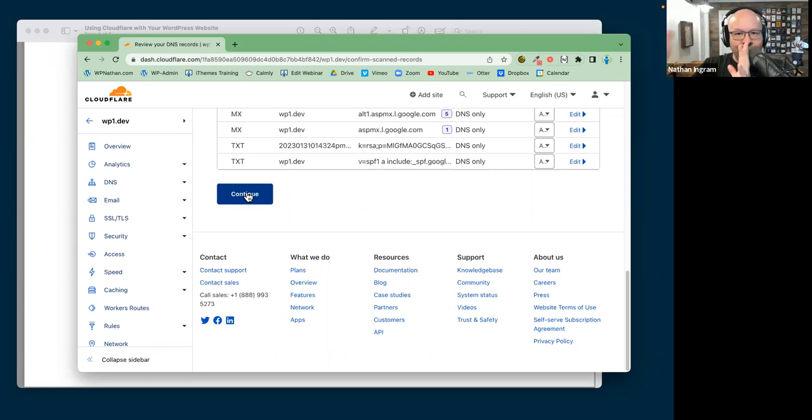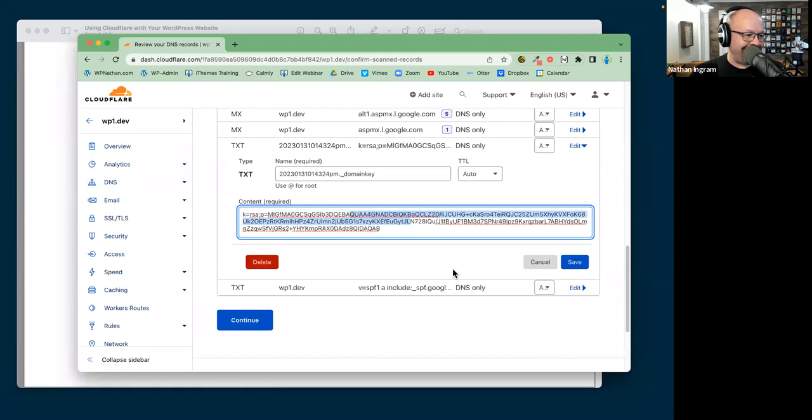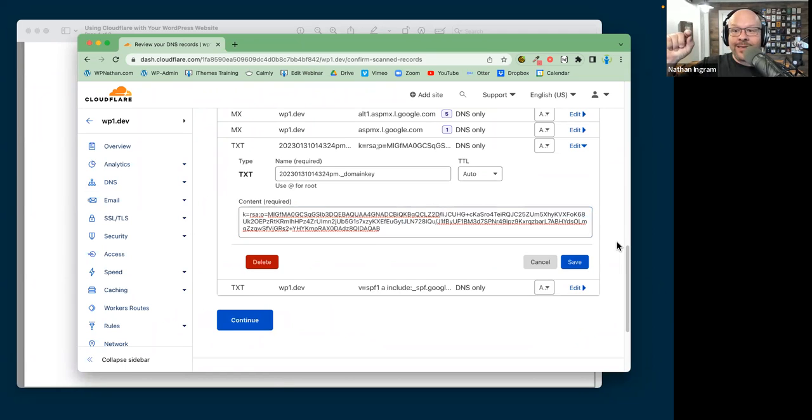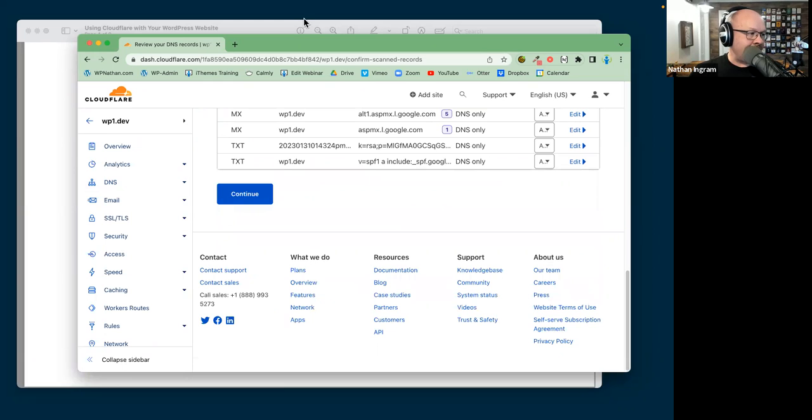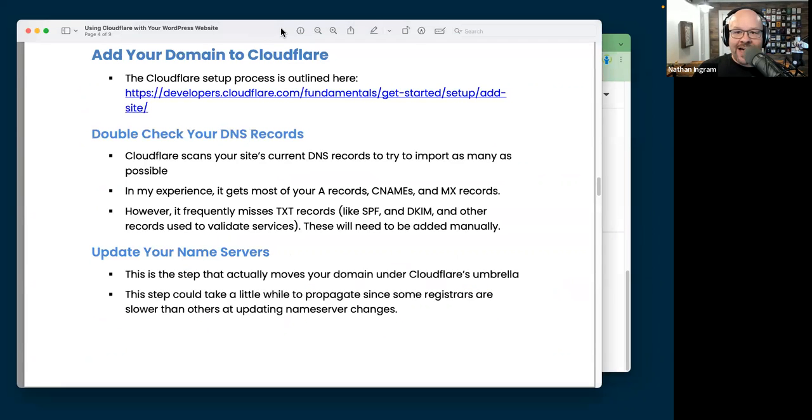And I don't know about you, I don't want to hand enter one of these giant character-long text records with all this stuff right here. I don't want to try to hand enter all of that. Can you imagine? So copy and paste, and it'll work. You could do that from the PDF. So just file, print as a PDF, and then you should be able to copy and paste.